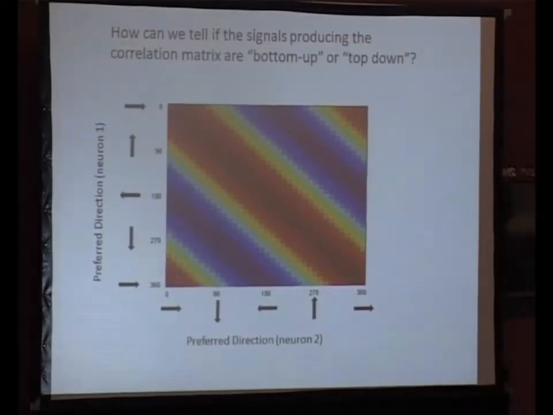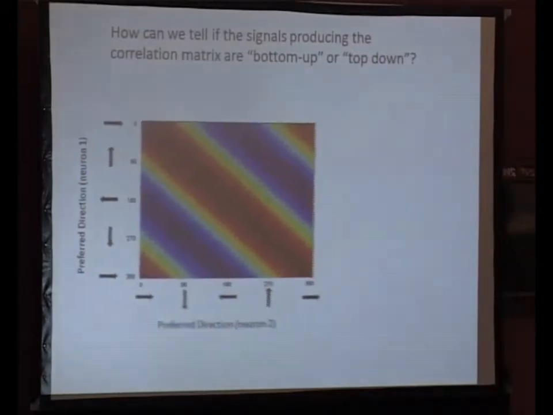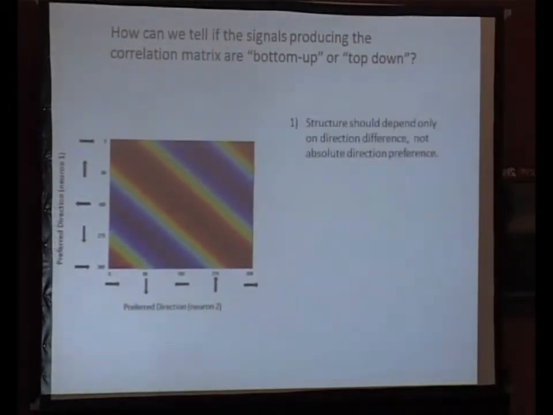So now I want to think about, so this is the natural way to use a correlation matrix to generate choice probability, I think, in the traditional way. But now I want to think about what this correlation matrix might look like if something like a top-down signal was involved. Or put it the other way, what properties should we expect to see in this matrix if it's really caused just by something like shared factors.